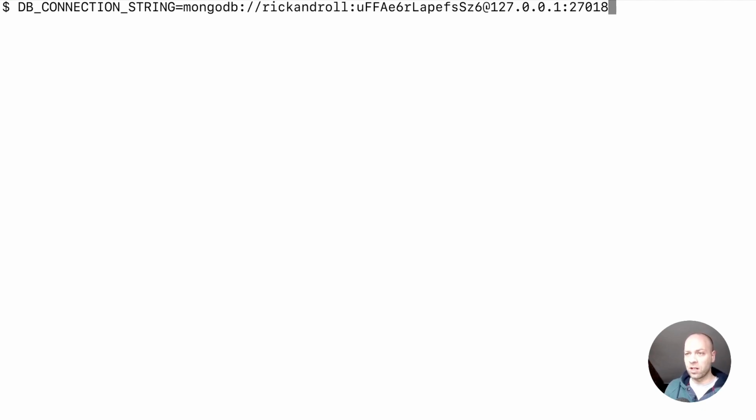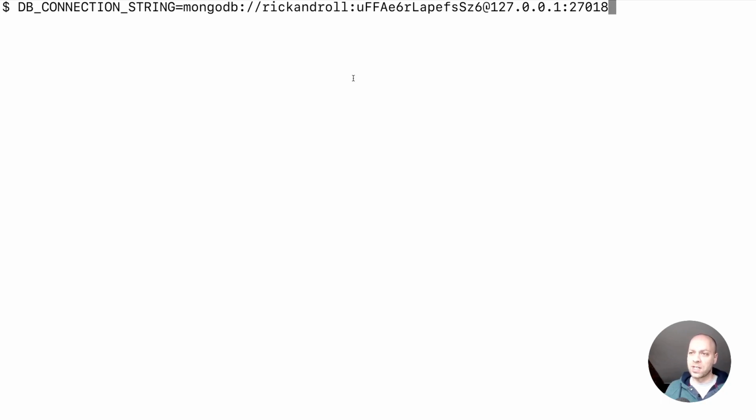So that's what we're trying to populate to avoid this error. There's a couple of different ways you can do that, and probably the easiest is to provide the environment variable inline on the command that you're running. You just provide the name of the environment variable and its value just before you run the Node script. So we'll say db_connection_string, which matches the process.env property that we're looking for, and we paste in the value of our connection string.